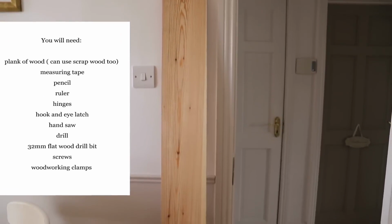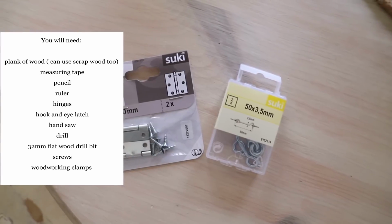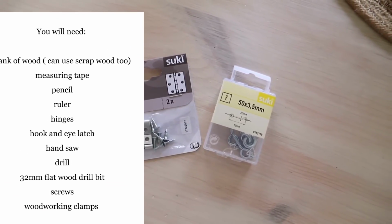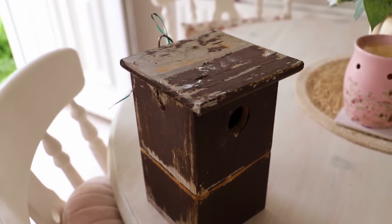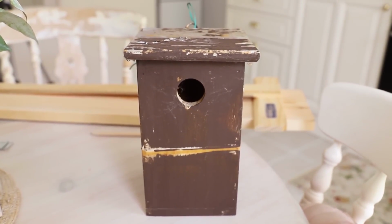Let's take a plank of wood and make a bird box. Making the bird box is a great kind of beginner woodwork project. I am going to be copying an old bird box and I'm going to use the dimensions from the old box. Here it is. My neighbour gave this to me. Now I am going to give this a lick of paint and bring it back to life. However, let's make a new one and use this as a template.